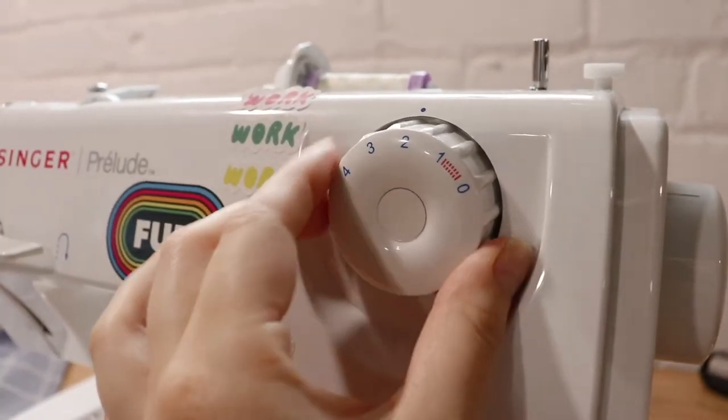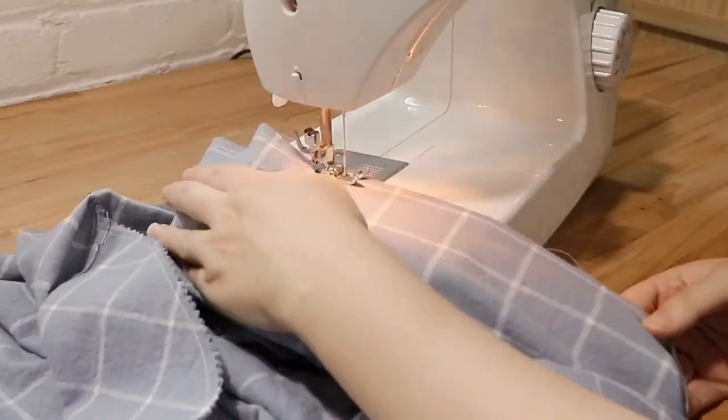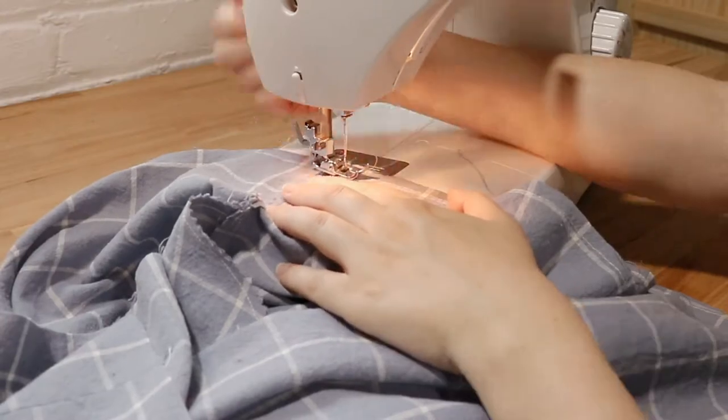Next, adjust your sewing machine to the longest possible stitch length. Sew 3 rows of gathering stitches, each about 1/4 inch apart, making sure to leave long tails at the beginning and the end for gathering.